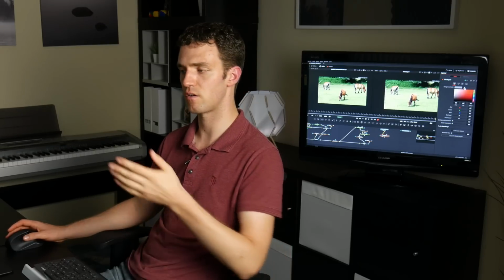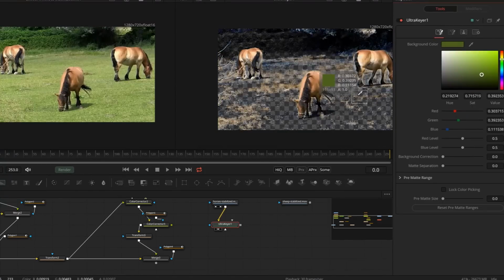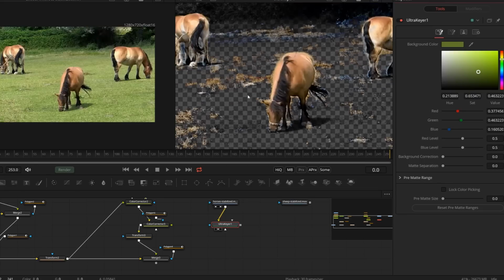And obviously don't expect a perfect result now. My goal here is not to get a perfect key, that will never work with something like this. But at the end, the horse will be this big in the final image, so hopefully I get something which is good enough. Let me first select the background color. I can just sample it, let me just sample green here and see how that works. Yeah, so this is maybe already enough.